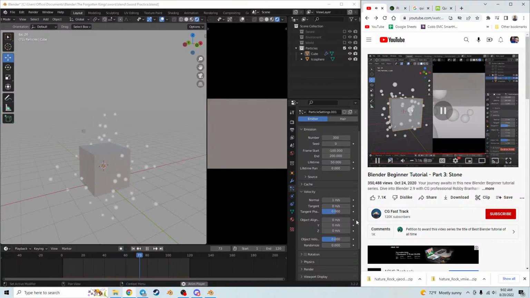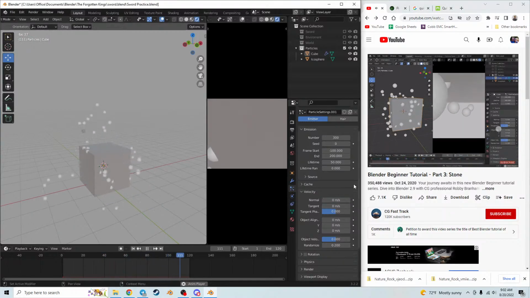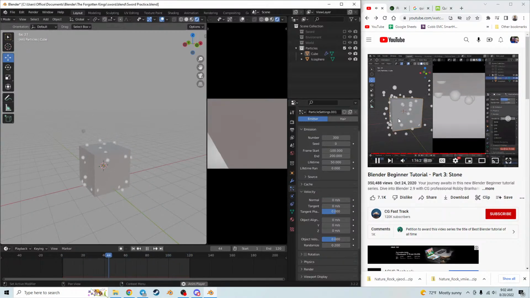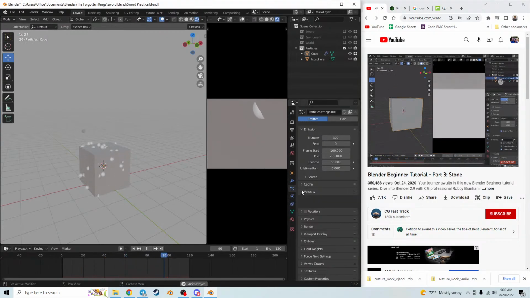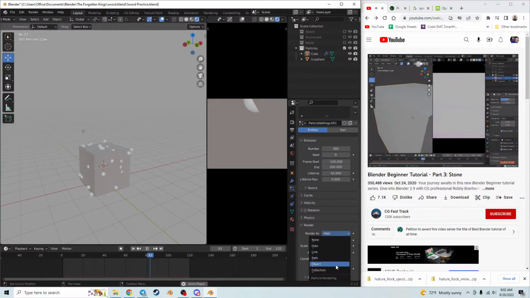Okay, randomize 0.2. Random directions, but now they're just floating around, which is more what we're after. Now we'll go down to render, and we'll do render as, and we'll choose object right here, and then we'll do ISO instance, and do ISO sphere. Now you can see, okay, now we're grabbing that object that we had before. And if I just go to my wireframe mode here, I can see this object a little bit better.